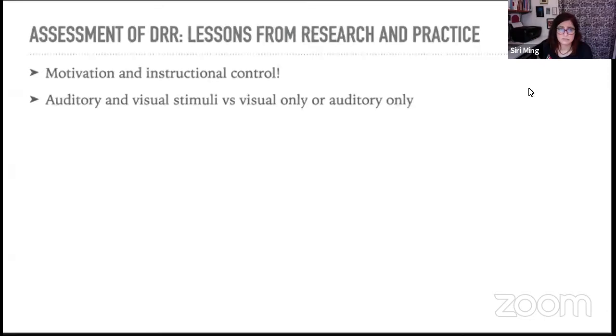Using auditory and visual stimuli rather than only visual or only auditory tends to result in demonstrations of derived relational responding more frequently, which seems expected, given that, at least for typically hearing and seeing children, that's their environment, right? That's how everybody is talking to them. When you look at how adults interact with young children, it really is showing them things and talking about the stuff that's physically present. So it would make sense that auditory and visual stimuli together tend to be some of the first ways in which derived relational responding emerges, using task relevant instruction, which we would all be doing, but is not necessarily what was done in some of the early literature.